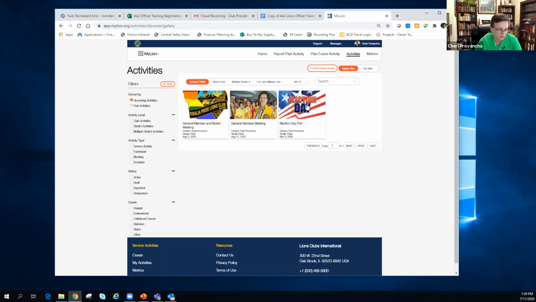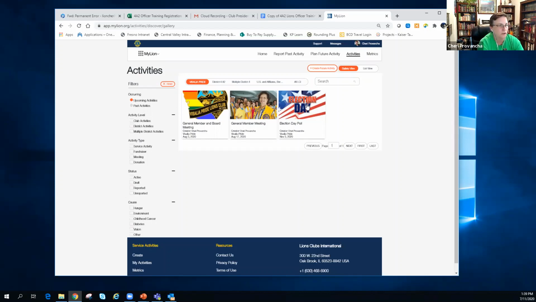Go in and create an event that says, hey, this is what I did. Because I'm logged in as a secretary, if I do that, I'm capturing it for everybody. When you go on your phone and do it, sometimes you're capturing your own stuff. The piece I haven't figured out yet is how that comes together in the background so that it gets added to your club hours. I haven't figured that side out yet.